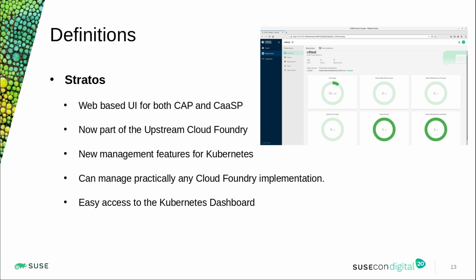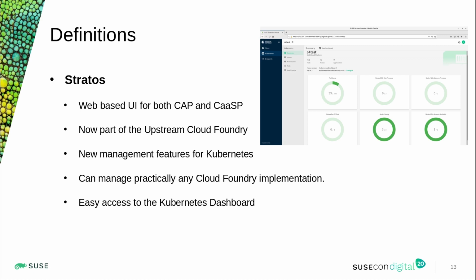Also, let's take a look at Stratos. Stratos is a UI that was originally developed for the Cloud Application Platform, and it was part of that whole system as we released it. And really, SUSE has been by far the biggest contributor to the whole Stratos application. It's now part of the upstream Cloud Foundry distribution, and it will really let you tie into any Cloud Foundry implementation. It doesn't have to be CAP. So the APIs are the same as long as it's a certified installation of Cloud Foundry. It should work just fine with any of the ones that are out there. And I've certainly tied it into multiple Cloud Foundry implementations, not just CAP ones. So it works nicely there.